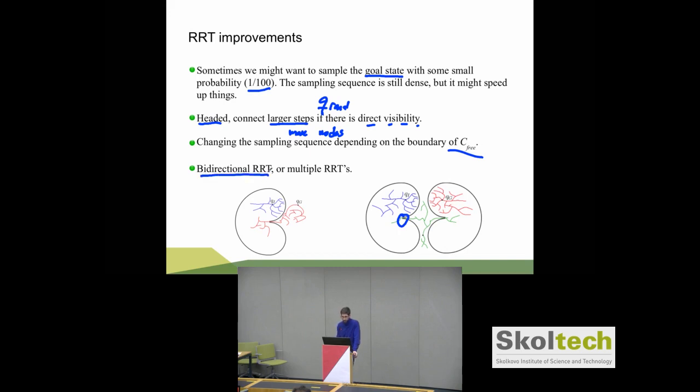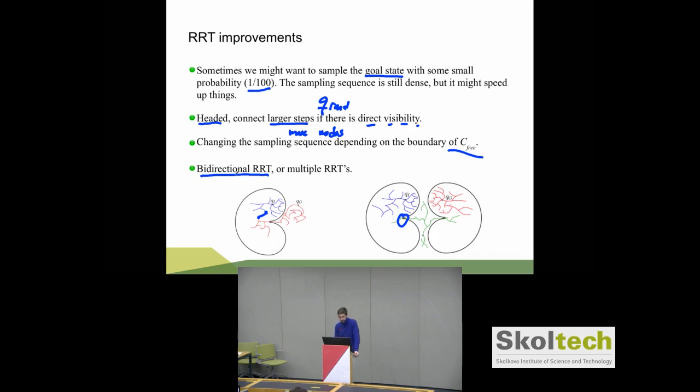And then the second one is bidirectional RRT. This idea was already described for A star. If you remember, we had this bidirectional thing, and the problem was, okay, you need to meet at some point: you explore from one side, explore from the other, and at some point you are going to find each other. The problem here is that at some point you will need to connect both trees, so it's not trivial to just say, oh, okay, this is connected. No, maybe this is too far away or whatever reason.